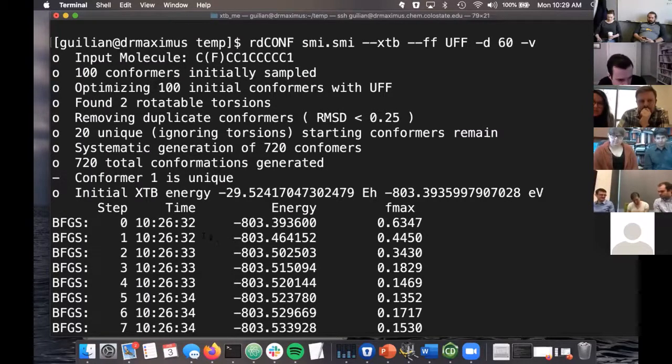So really, the ability to add other energy calculations, so here Julian's put XTB, could be a help. Again, ANI1 also looks quite good for small organics with CHN and O.